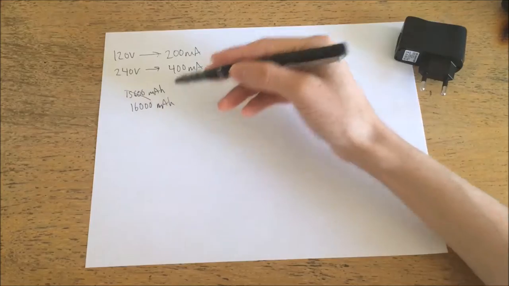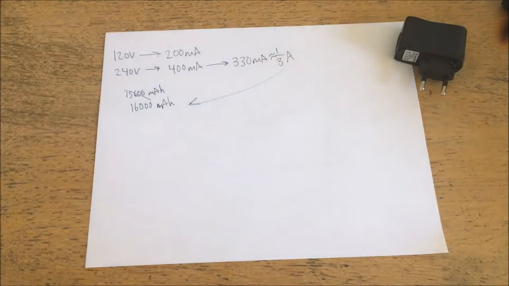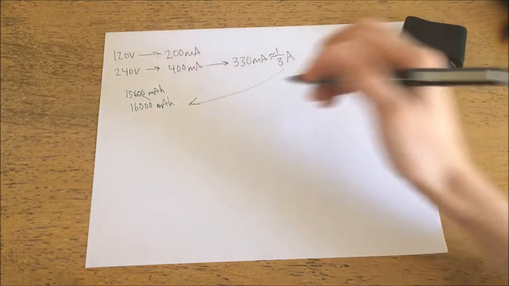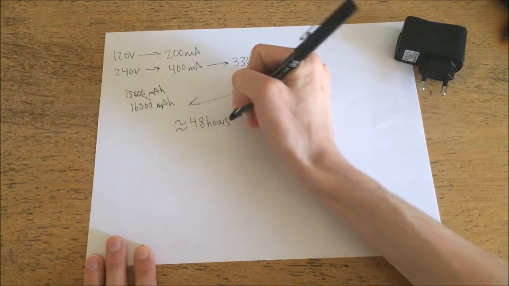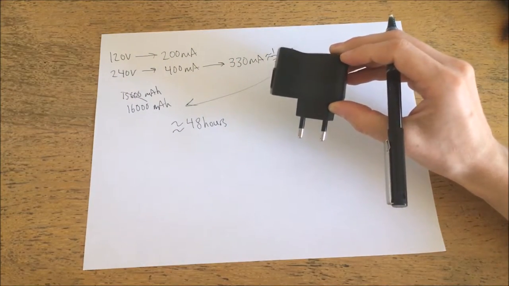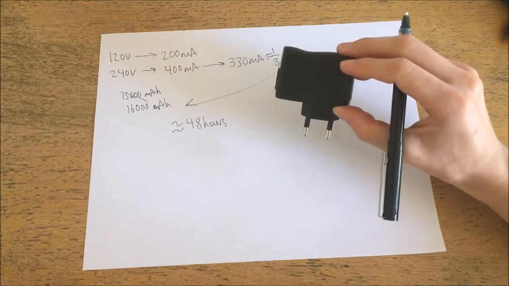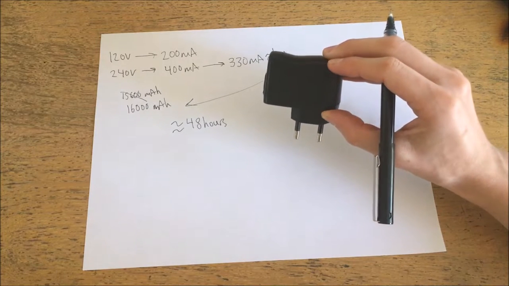So now that we've established that, if we combine these two, we can determine that to fully charge this Anker pack from zero to full is going to take approximately 48 hours. So the question is, will this first off be able to supply its full rated current, or at least its full load current, or close to it, for a full 48 hours without taking damage?